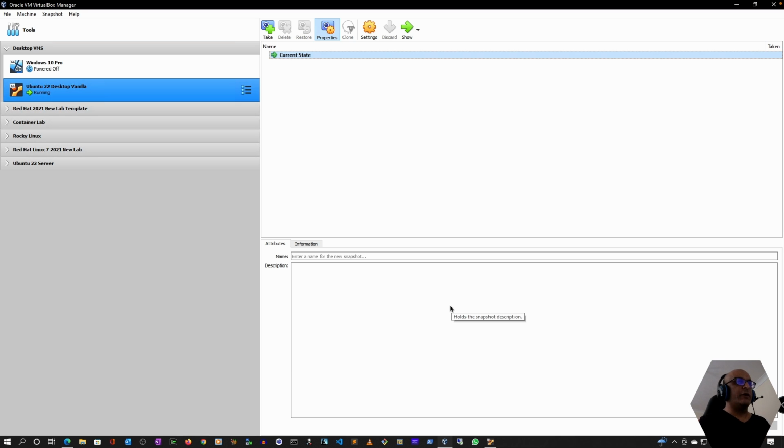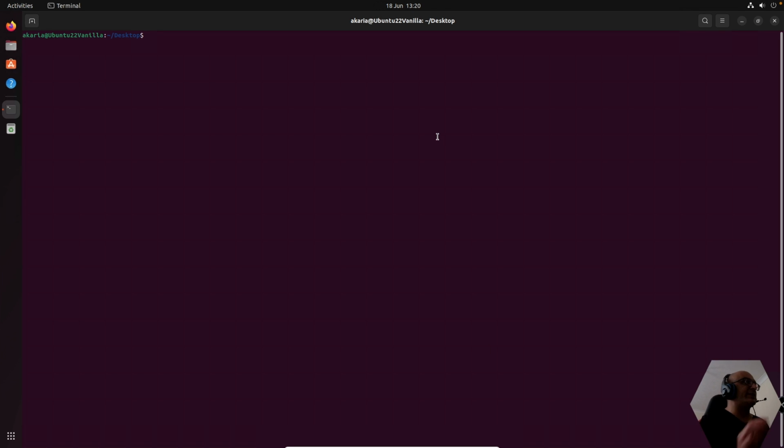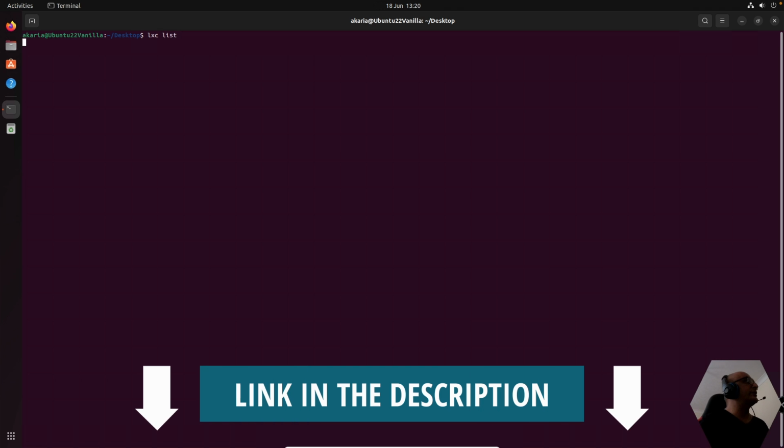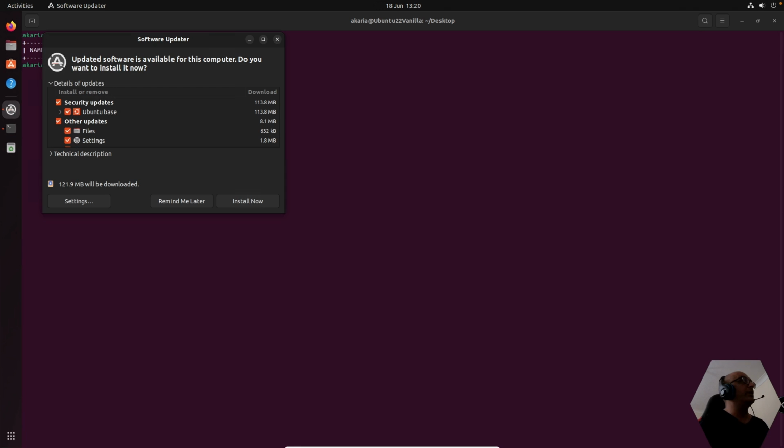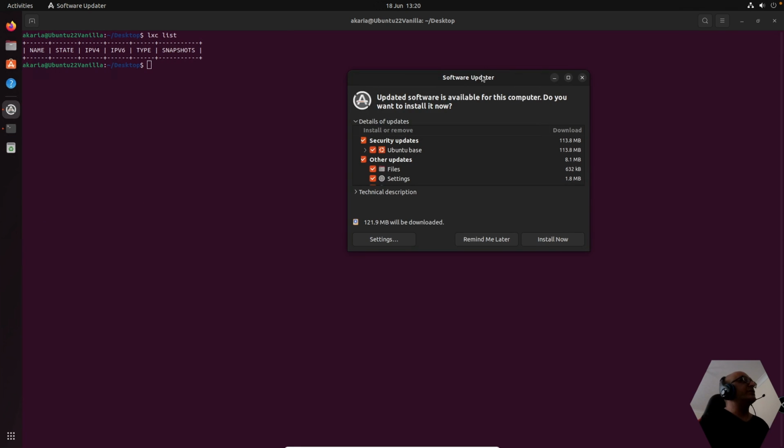So for this part of the video, we're going to cover the same steps, but on an Oracle VirtualBox Ubuntu 22 VM. In last week's videos, I created this fresh installation of Ubuntu 22 desktop, and I also created another video on how to set up and install LXD. So it should be set up and installed. If you want to do that, please install it. And then I'll go through the process of how to get hold of my scripts and run them on this machine.